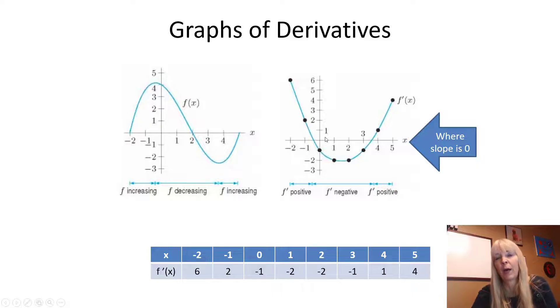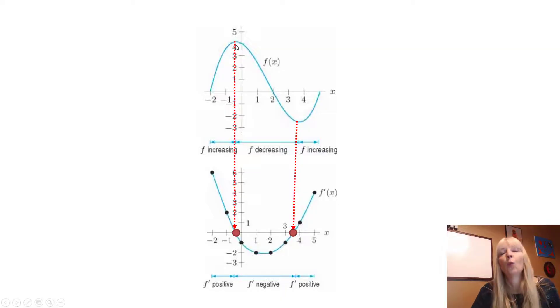The left is the function, the right is the graph of the derivative. Now a lot of students have trouble with this because if I just showed you the derivative graph and I asked you, from negative 2 to negative 1, is this function increasing or decreasing, your mind plays tricks on you and you say it's decreasing because it's going down. No, no, no, no, no, no. The graph of a derivative - if you're above the x-axis, the derivative, the slope is positive, so it's increasing. If you're on the x-axis, that's where the derivative is zero. And if you're below the x-axis, that's where it's decreasing the entire time. What I find it easier to do is put these on top of each other. I find the zeros. What's a zero derivative? Where the slope goes flat. So that would be a flat slope, and I go straight down and I put a point on the graph. There's another straight flat zero - put a point on the graph.